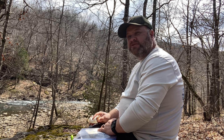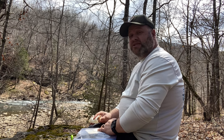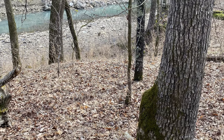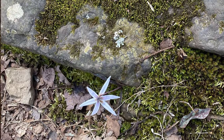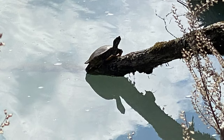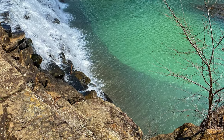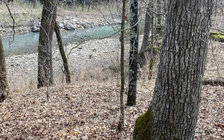Thank you everyone for coming along with me today as I went on this short little hike to find an amazing place to cook something good. As I'm hiking back off of this hike, there were so many things that I just wanted to stop and take a picture of to remember. And as you guys all know, the photos don't do it justice. But it does remind me of how wonderful the God of our creation is and how he created this for our enjoyment and benefit. That's just one of the reasons why I like to get out and go hiking — find those places to cook and to take you guys with me.